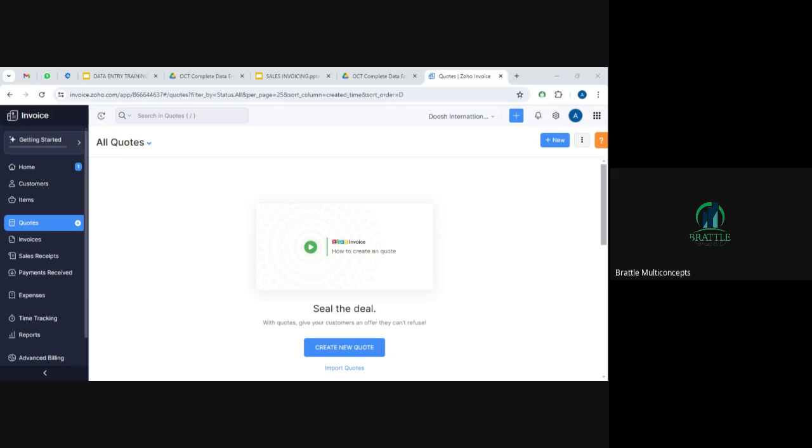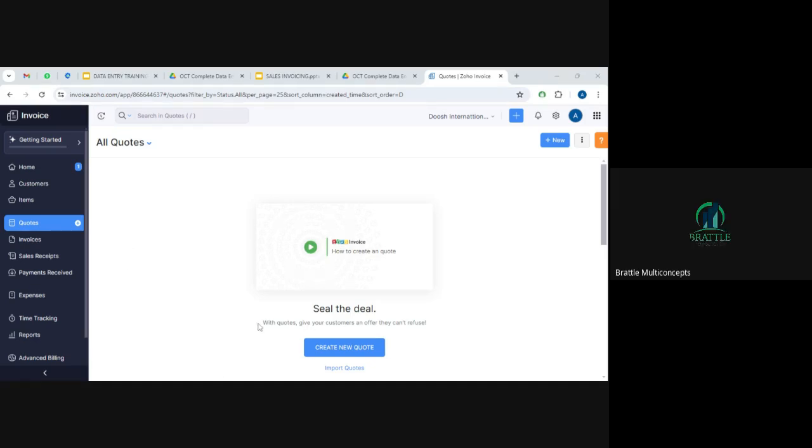Can somebody help me type into the chat box and tell him that the screen is being shared? He can exit and rejoin. Thank you. No, I can hear you clearly, sir, just that I can't see your screen. The screen is up, people can see my screen. Is that clear now? Okay, sir, my screen is being shared.